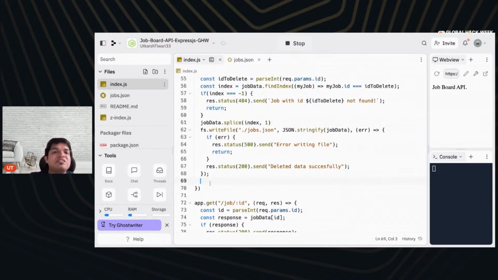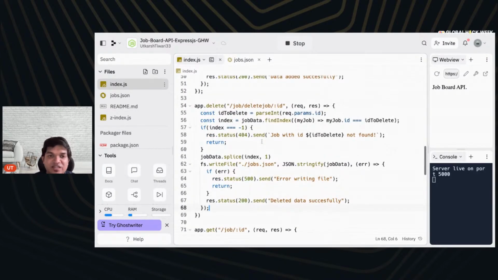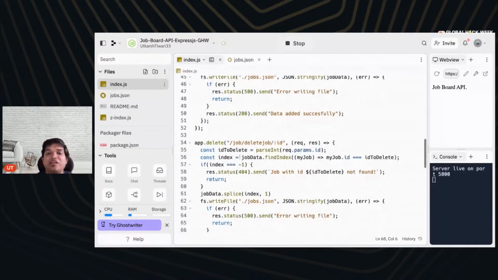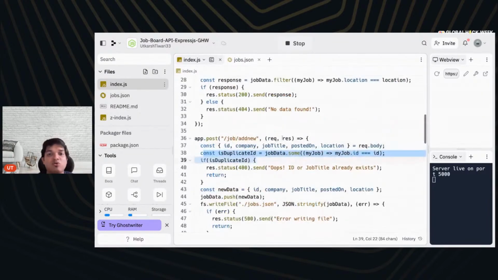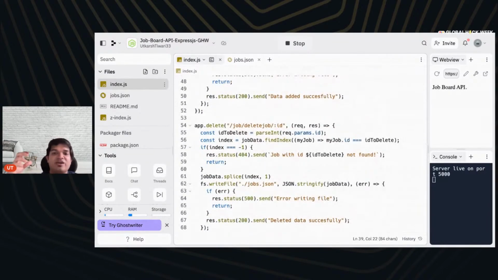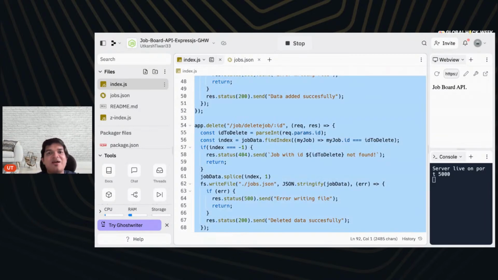So this is the business logic of how we want to delete. There are so many ways to delete. We could have checked this way also, if there is a job where the id matches or whatever. There are so many ways we could have complicated this so much. We tried to just learn a lot of things, and I've added all those things here.